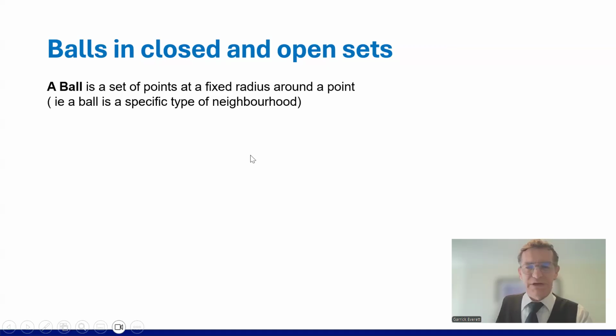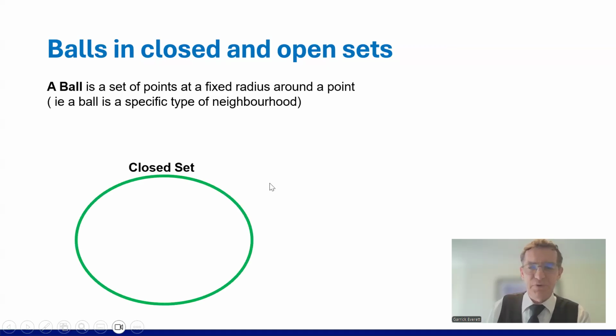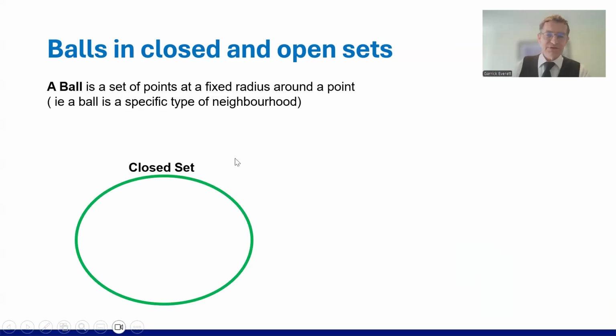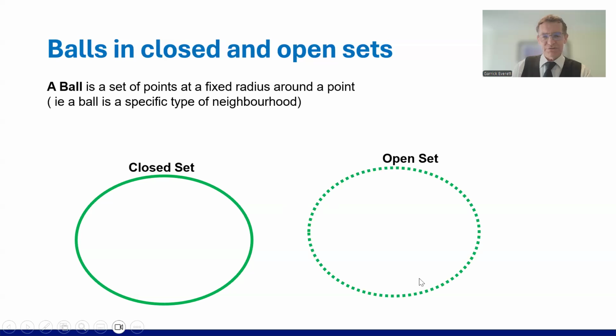And I thought the best way to describe this was with images because they'll stick in your mind. And I might shrink my picture and make myself way up here. There we go. Okay, so here's a closed set. And notice it's got a fixed firm boundary. And here's an open set. And it's got a dot, dot, dot, dot, dot, because it literally goes on forever up to nowhere because it doesn't have an end.